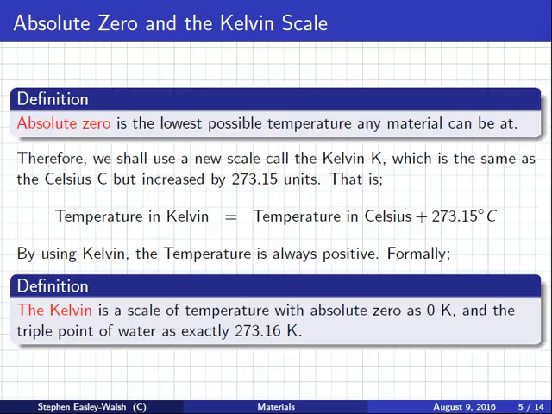So you might say, well, hang on a second, Stephen. That doesn't quite seem right, because 0 Celsius, if I put 0 here for Celsius, what's the temperature in Kelvin? 273.15, and I wrote here 273.16. Oh. This is what I mean. The triple point isn't quite as simple as I'm making it sound. I'm just saying the triple point is the freezing point of water, but it's actually more to it than that. And something you don't need to know about.